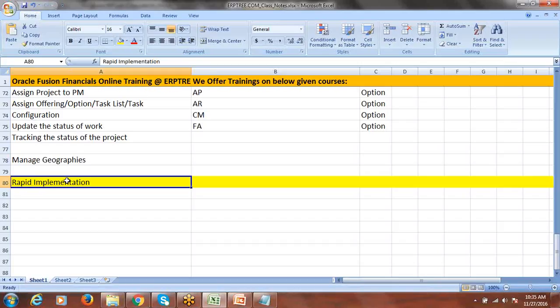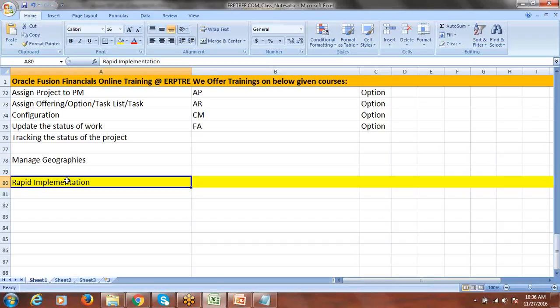Oracle provides predefined spreadsheets in the respective format which supports the relevant data. You can download these rapid implementation spreadsheets from the Fusion application. I'll show you how to do that also. After downloading, you fill in the data. Say, for example, you want to create the calendar, chart of accounts, primary ledger, and 100 business units. For all of this, you don't need to access the application directly. You can download the template, enter all the data and load it into the system, and it will auto-generate. That kind of logic they've given, especially for enterprise structure related objects.